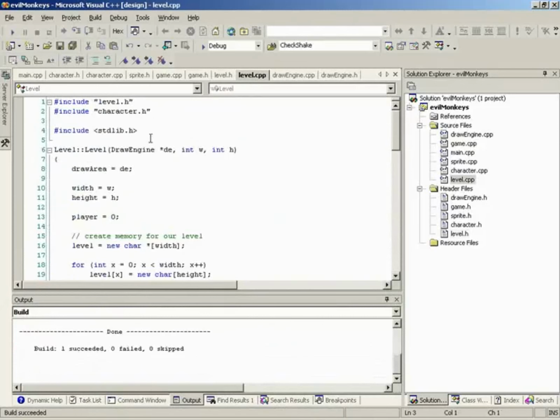But if we go to level.cpp, we need to make sure that this level.cpp knows about it as well. It's just the structure of everyone knowing about everyone else. I hate to do this to you, Joel, but what happens if we were to put the include statement in the header and get rid of that class statement? You want me to do that?